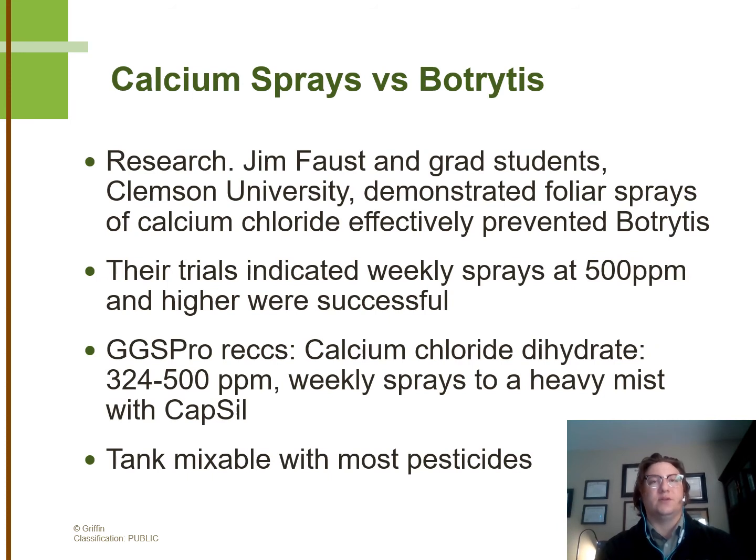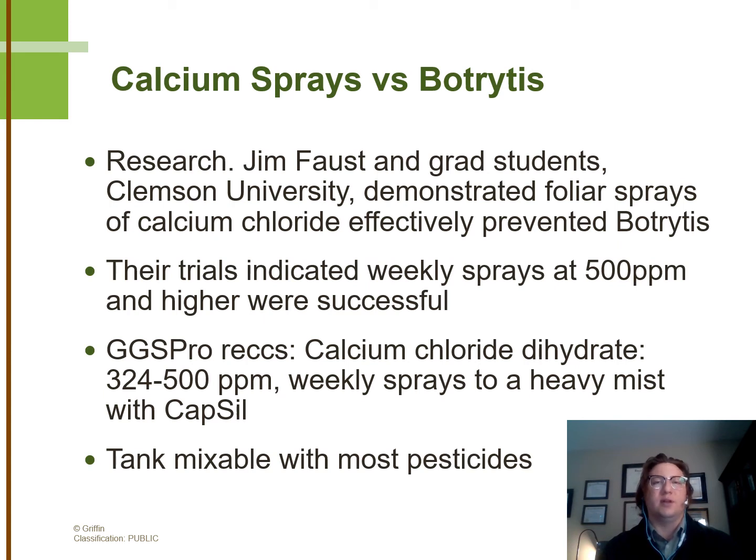Going back to the importance of fertilizer for a moment, calcium is a critical element to any fertilizer program. However, the plant can have a reasonably difficult time taking it up from the substrate under low light, high humidity, and low air movement conditions. In order to get around this, Dr. Jim Faust at Clemson University demonstrated that weekly foliar spray applications of calcium chloride dihydrate did a reasonable job preventing botrytis. Based on their research and grower experience, we have found that weekly applications of calcium chloride anywhere from 300 to 500 parts per million of calcium provides the grower several benefits.